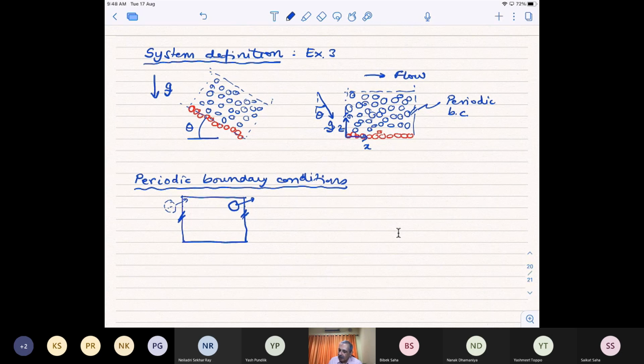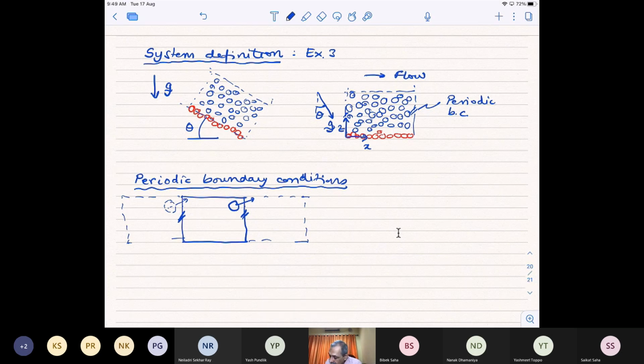So you can imagine that there is an exact copy of this box before, including all the particles, and then an exact copy of this over here. So when this particle goes out of here, it will simply come back in from here. So in this way, it's a periodic condition.